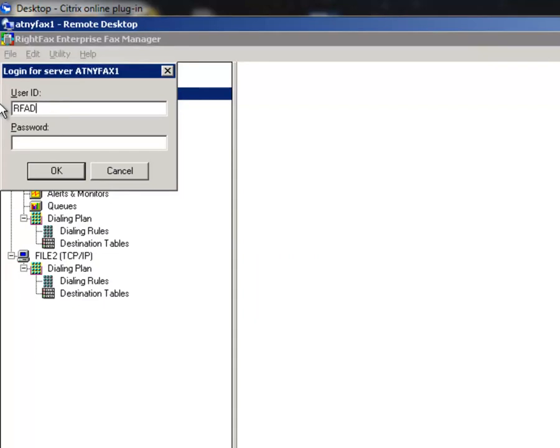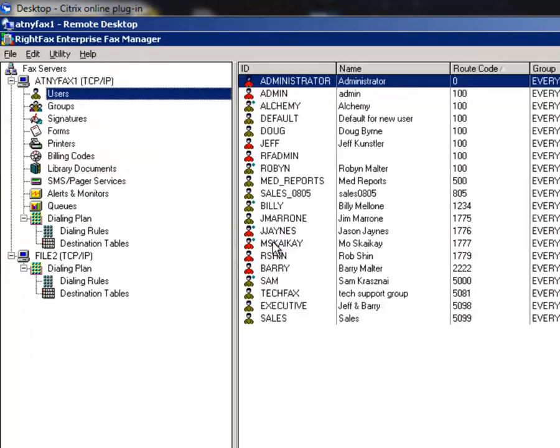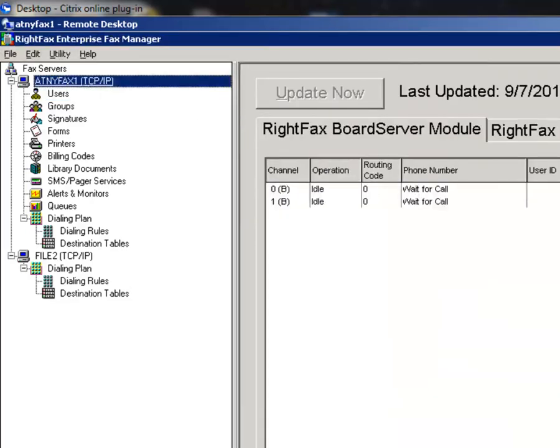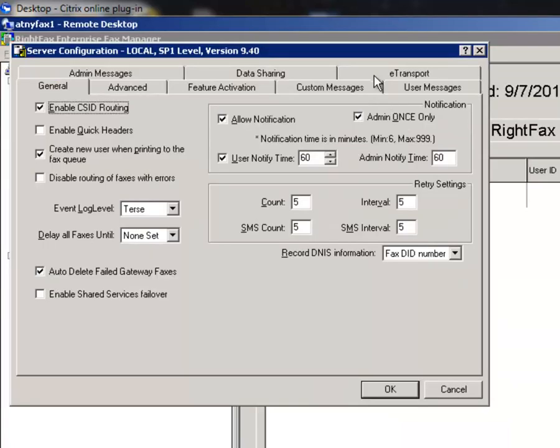I'll show you where that goes. So if we look at myself here, this email address needs to be filled out. If it's not, it'll complain and it won't work. If this is filled out and you have the right SMTP server in the eTransport tab, you can actually send an email from fax utility. So you'd put an email address where you put a fax number, and what it would do is convert whatever you attached to a TIFF image and then attach it as an email.